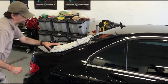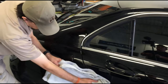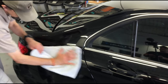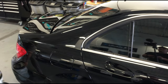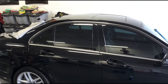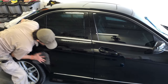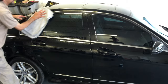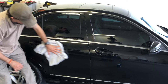The neat thing about no-rinse systems is you can do a panel at a time. Even in hot, warm weather you can do this without risk of water spots drying on the paint or making a big mess. You can do this in your garage. People that like to keep their cars clean in the wintertime can do this in their garage without worrying about the car freezing over or uncomfortable hands. It's also nice because you're not going to have water dripping out of all the side-view mirrors or the rear lights.